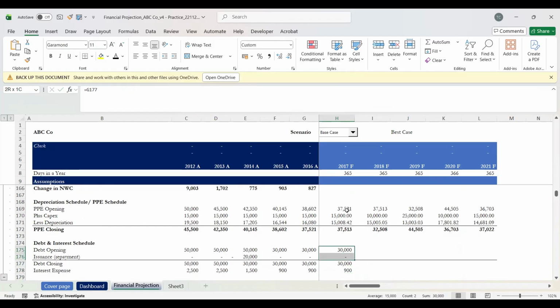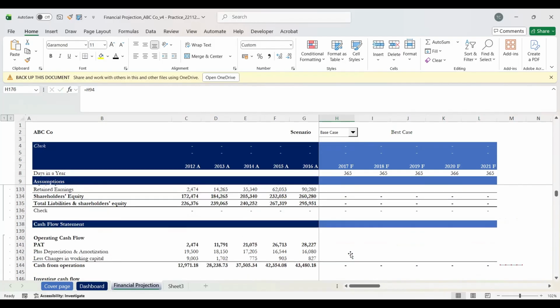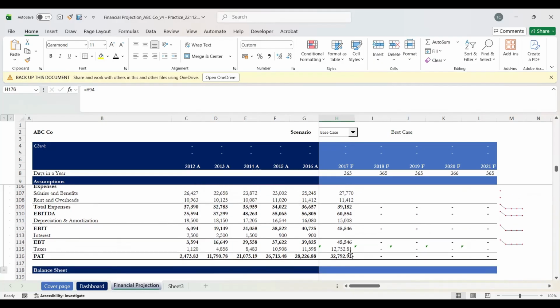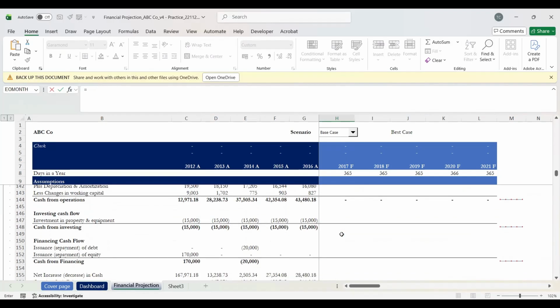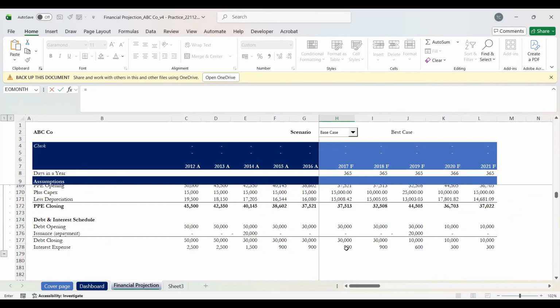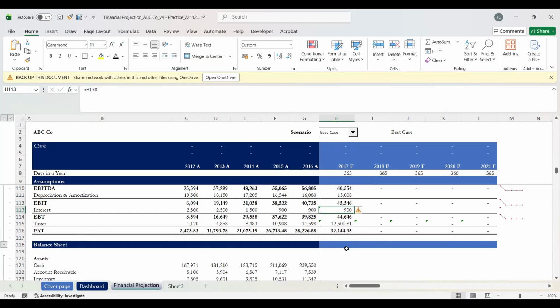So since we have our debt schedule here, we're going to select everything and drag right and press Ctrl R. Yes. So look at this debt schedule. When we go to best case, you see there are different assumptions for them. So let's go back to our base case. Since we already have our interest expense, let's go back to our income statement and link it. Go to your debt schedule and link it. This is our interest. Yeah, so we have our interest expense.